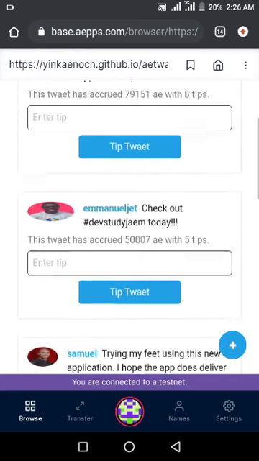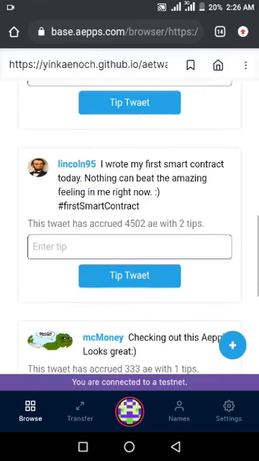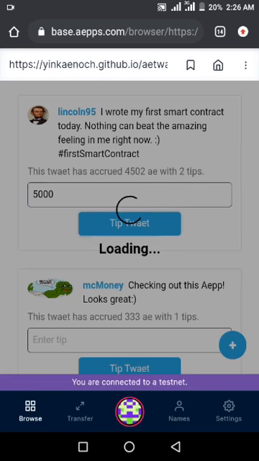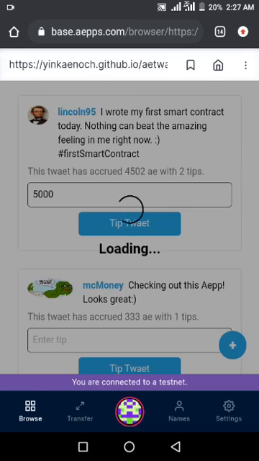And one of the things that can be done is tipping tweets. For example, I can tip this tweet. Let's give it 5,000 AEs. Then let's tip. Now I'm being asked for confirmation.